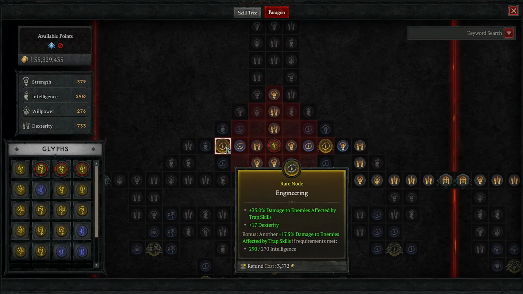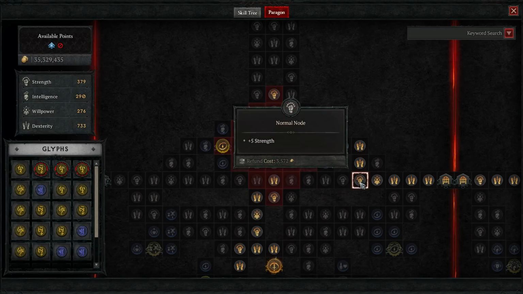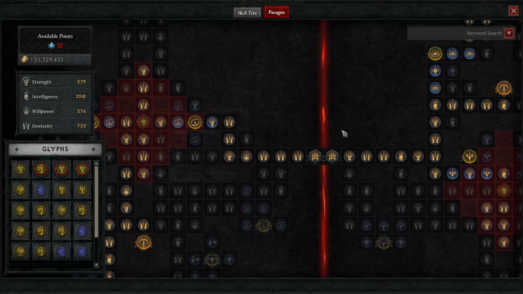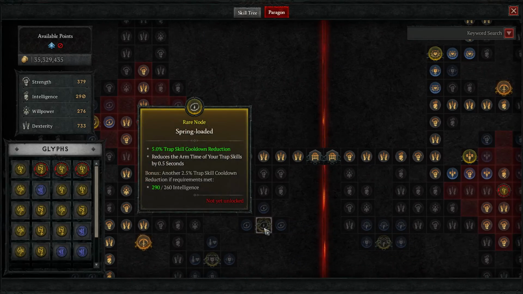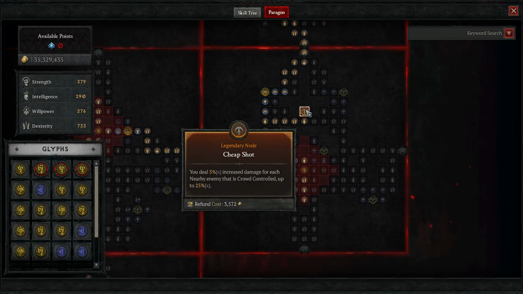I'm also going to pick up the 2 rare nodes since they're right there, increasing our damage to trap affected enemies and reducing the damage of those affected by traps, which nicely leads us out to the right to leave the glyph and move out from the board. I will mention that the rare node down here, Spring Loaded, is good, but I just need to keep progressing because I only have so many points. I'm only level 70. On that note, we come to our next board, which is indeed the Cheap Shot board.